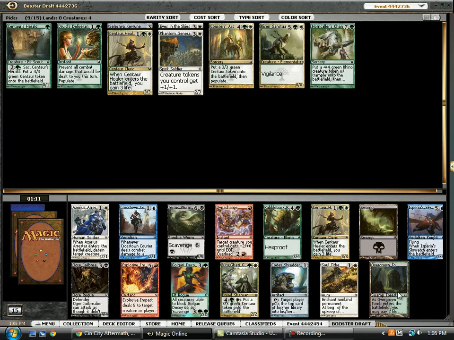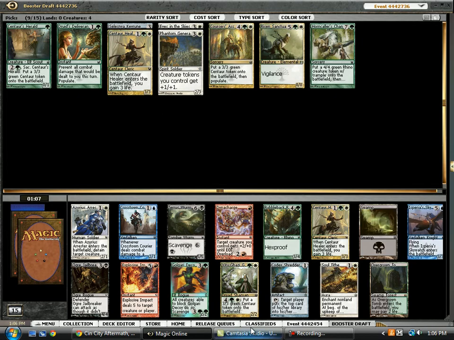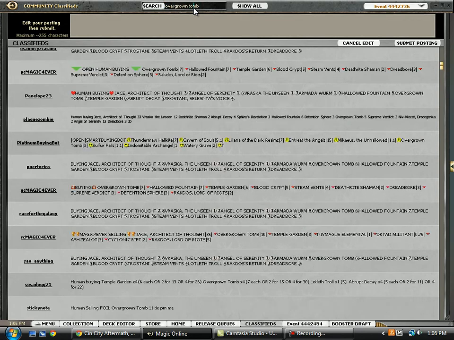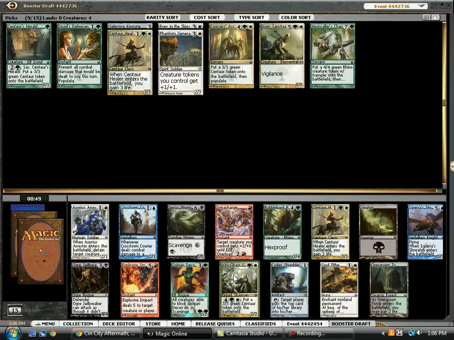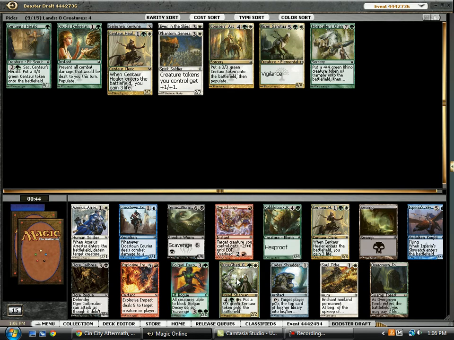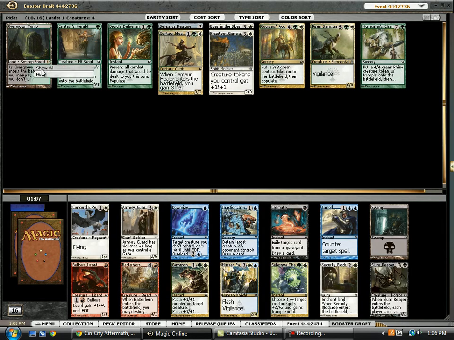Okay, so Overgrown Tomb is definitely worth 4 tickets. I believe it's worth 4. Never mind, it's worth more than 4. The best card here is the Vidigazi Guildmage, and it's not close. However, we are playing for money, so we are going to be taking the Overgrown Tomb. But in a vacuum, much better.